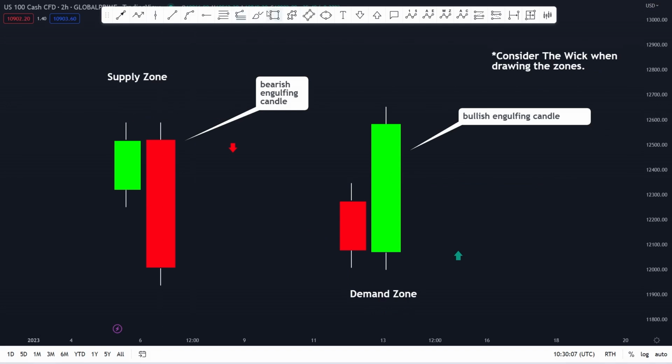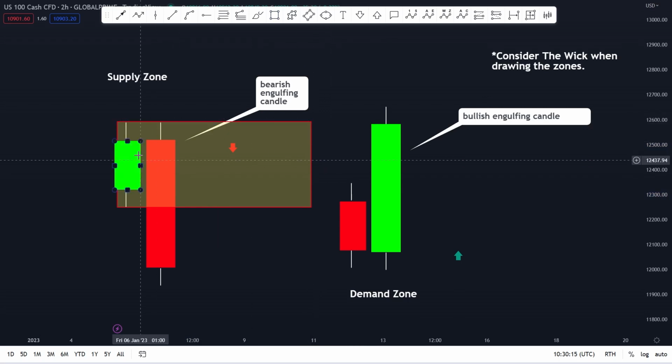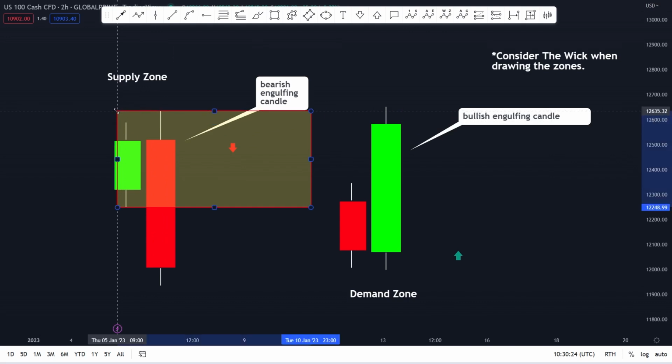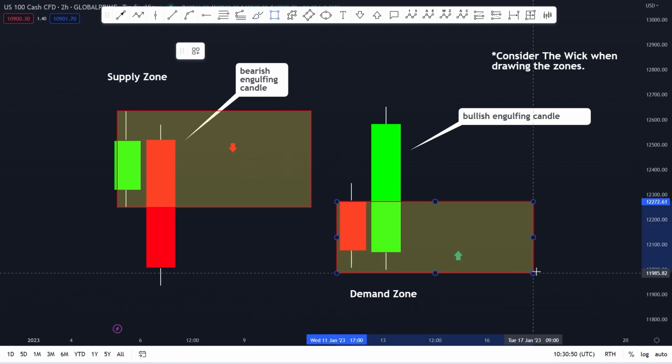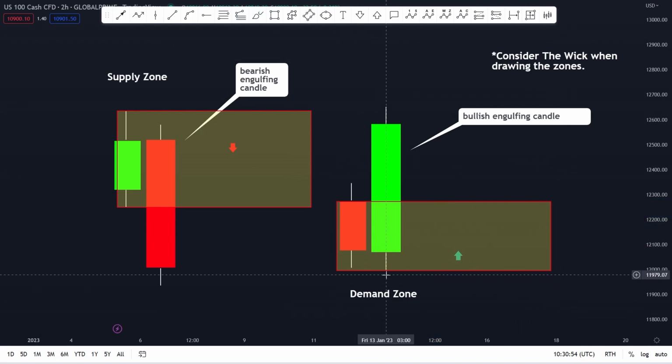Firstly, let's draw the zone from here. You can see we have a zone like this. If we have a bearish candle in this kind of situation, that means our zone will be from here. For instance, if the bullish candle is the one with the higher high, that means right now the zone will be in this form. Even on this side we can see that this bullish candle is the one with the lower low. That means right now we will draw the zone like this. We have to consider the lowest low in the demand zone and the highest high in the supply zone. I hope we understand each other right there, but I will also demonstrate to you when we move on to a real chart so that everybody can understand this even better.